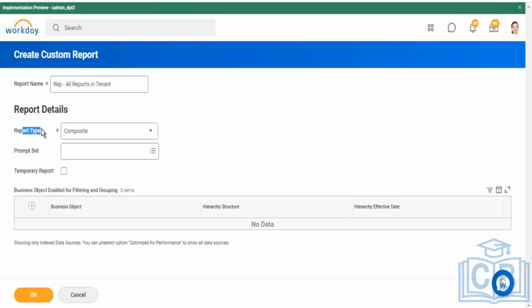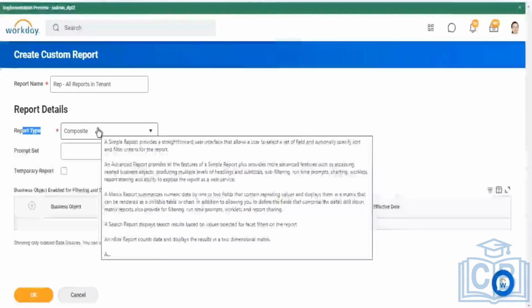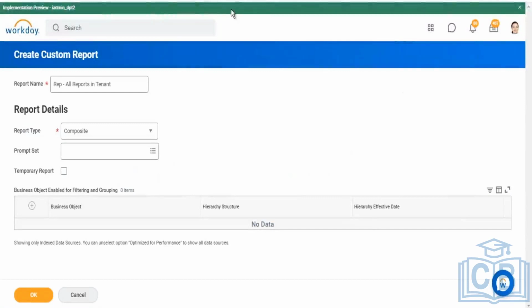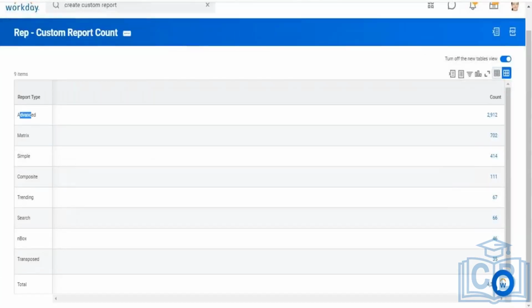The moment I select the report type as composite, my layout completely changes, right? So here I don't have to select a data source, I don't have to select a business object. And the reason for that is a composite report allows me to bring data from different sources. And each of those sources could have a completely different data source.